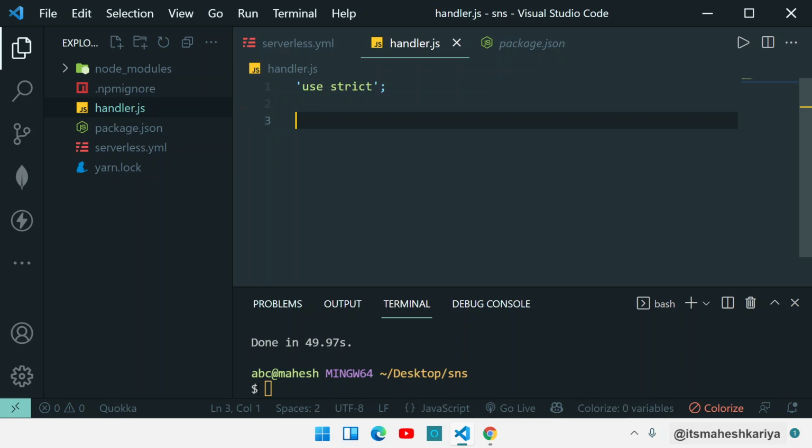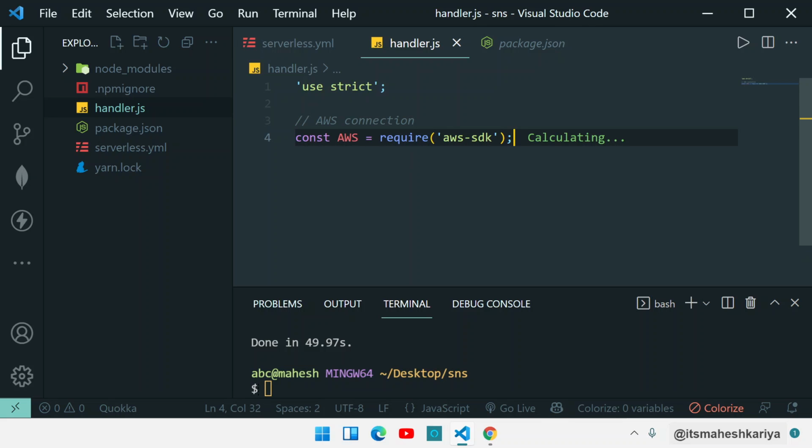So I already have my AWS connection. Let's say I need to create it. So const AWS equal to require aws-sdk. Then I don't need DynamoDB, so I just need an AWS connection. Okay, cool.